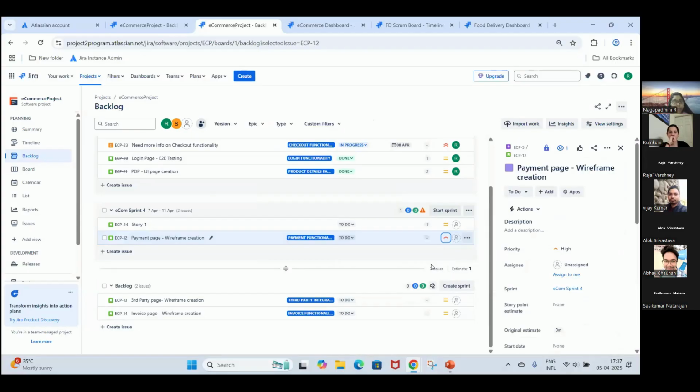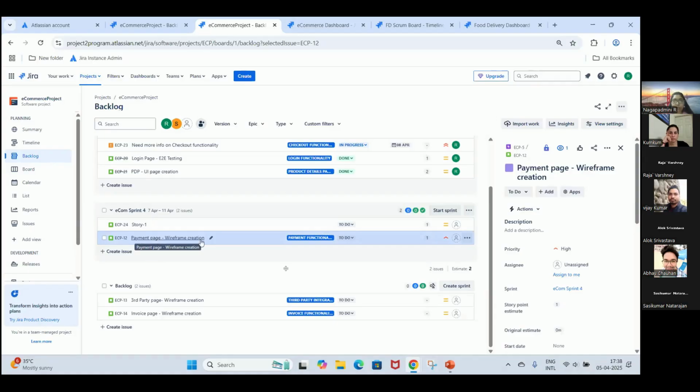And even during your refinement meetings, you may feel that the estimate we currently have is not right. So I may give an estimate. I'm giving 1. But again, during the sprint planning, this is the prioritized backlog for sprint 4. During the sprint planning, we use this view, that is the backlog view, and we see that this is a backlog.